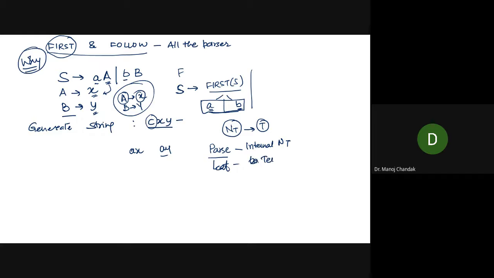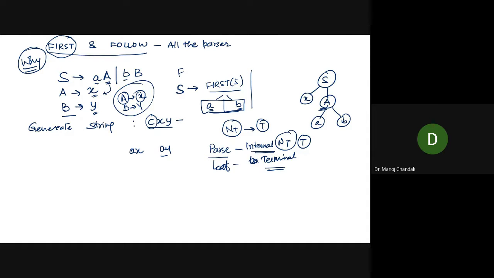Okay. So you will never see something like this, S derives to X and capital A. It cannot be a leaf node. This A has to be replaced by some a or b and so on. Okay. So remember that whenever you are constructing the parse tree, internal nodes will be either non-terminal or terminal, but the leaf nodes will always be terminals. Okay, correct? Right.